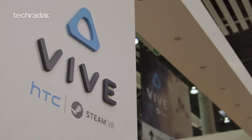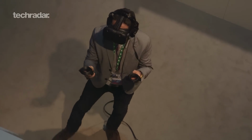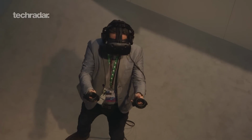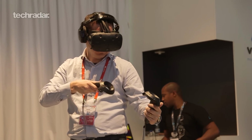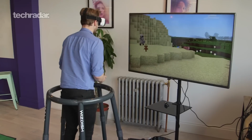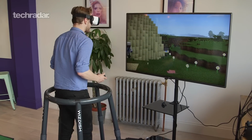We were delighted when Vive came out with an ability to walk around, because it recognized that in order to feel really immersed in VR, you actually have to move. But it brings in another problem. You're limited in the space that you can actually walk. One of the features about the ROVR is that you can walk for miles. You are contained. It provides support where you may need that. If you suffer from vertigo, you've got something to hold on to. And it provides a kind of gentle buffer between the real and the virtual world.